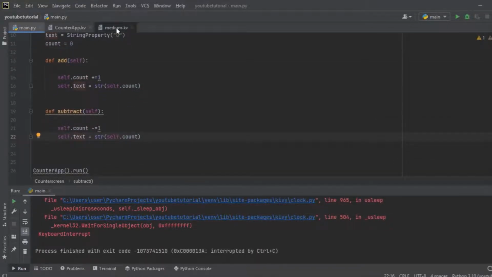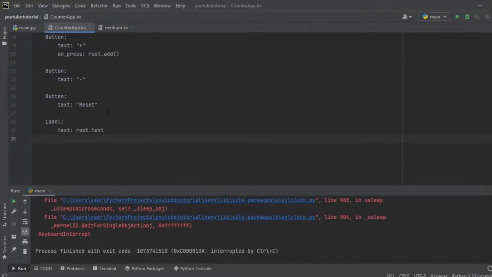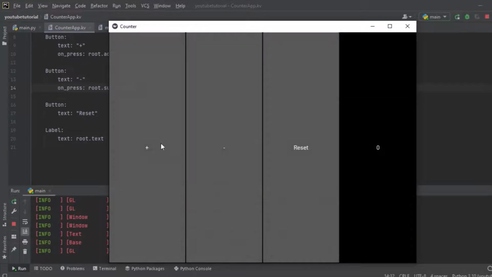Let's also add the same thing for subtraction too. We are going to come here and add subtract, and let's run it too. You see it's working. The subtract button is working.